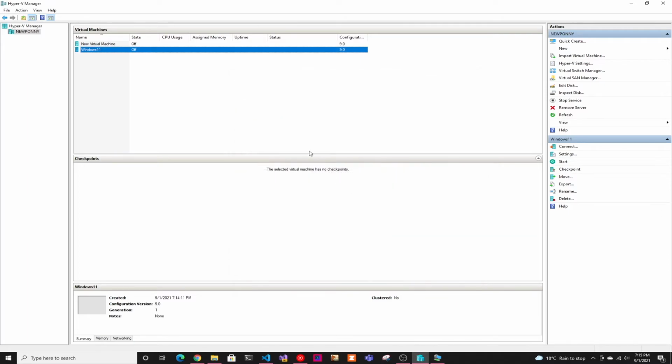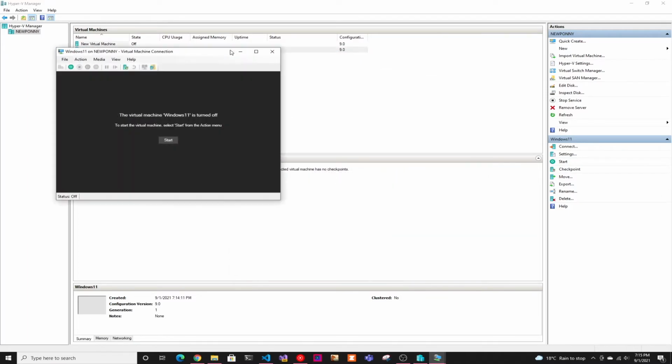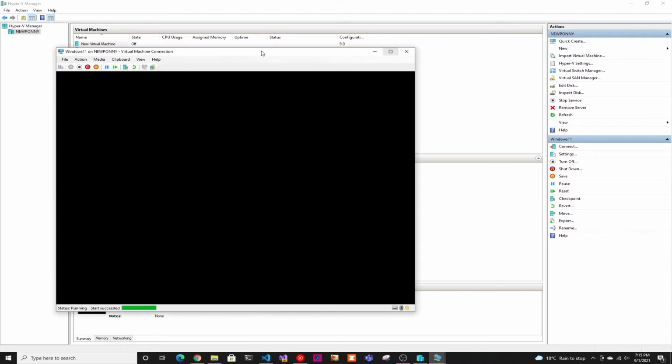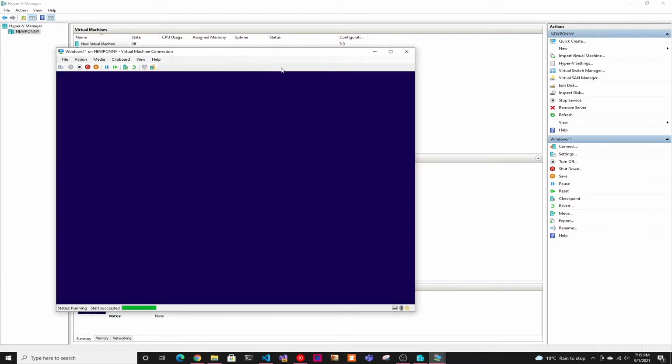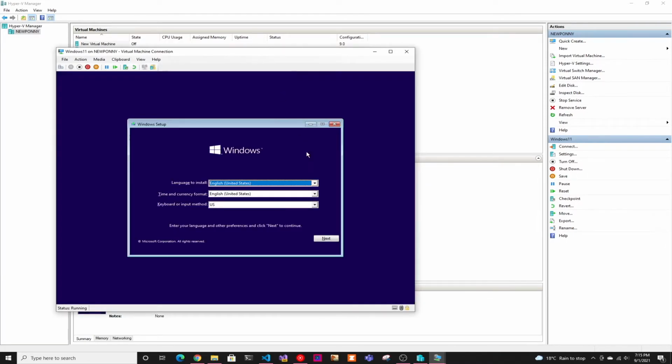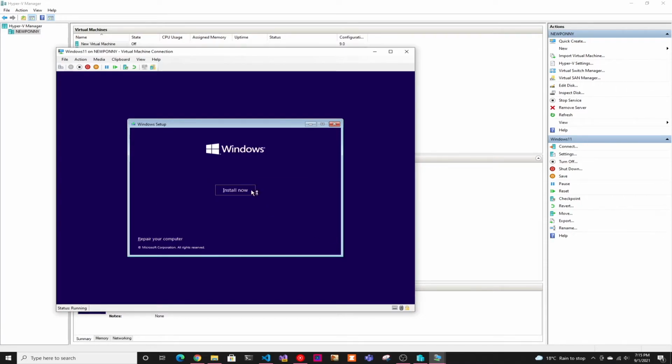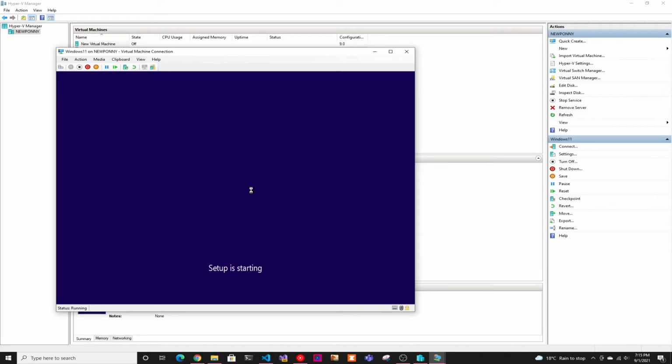So then we're going to click OK. We're going to open it. So first we have to install Windows 10, and then we have to upgrade to 11. There's still no Windows 11 out yet, so this is the only way to do it. So we're going to go through the Windows 10 stuff. I'm going to skip this part of the video just because it's just going through and installing Windows 10.